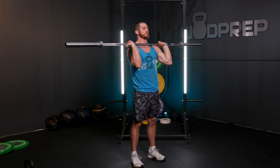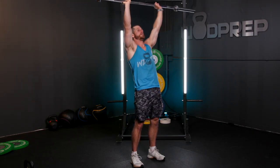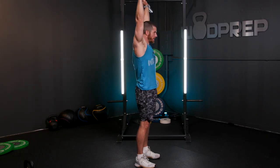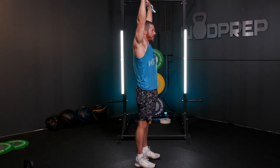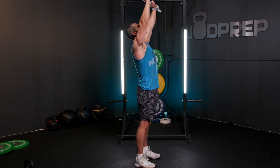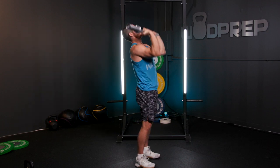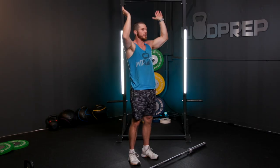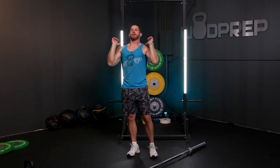One more fault: sometimes people get their head out of the way and lock out with the barbell in front of the center of their body — that's not what we want. I want to get my head out of the way, press directly overhead, and finish in a neutral position where the barbell is directly over the center of my body and my head is back through that window. We don't want the head still looking up at the end of the press. Finish with chin neutral, eyes forward — not looking up, not looking down. If you finish with your head through the window, you'll find a stronger lockout and it carries over to all overhead positions.